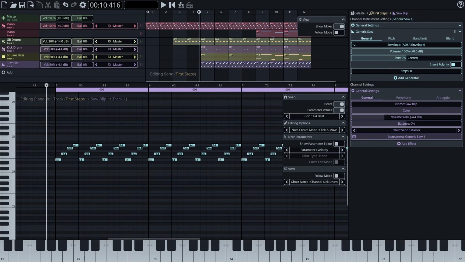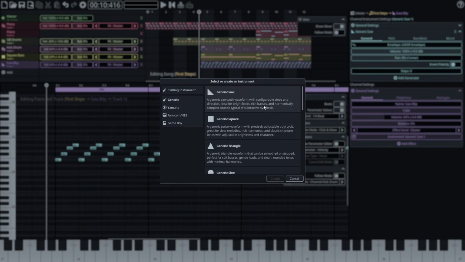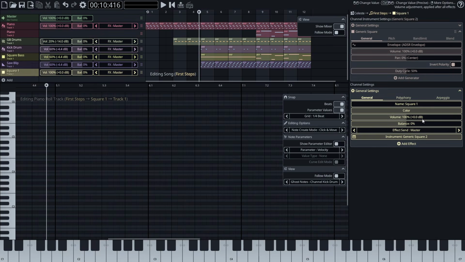Finally, we will be drawing the first melodic phrase of the song. The lead instrument will be a square wave combined with a sawtooth wave. Let's first create the square generator and give it a nice name. Here, the artist wanted an envelope that's a bit more sophisticated than an ADSR envelope, so he decided to use a custom curve. Custom curves can reproduce most of what ADSR envelopes do, but are much more flexible.